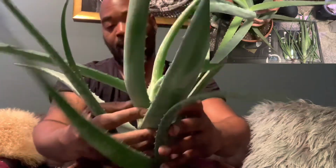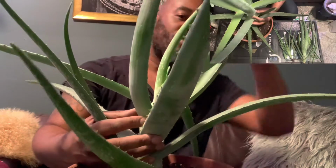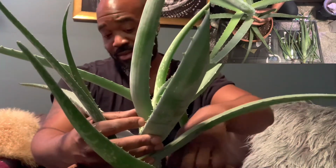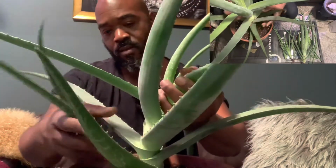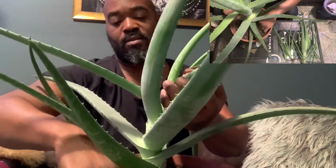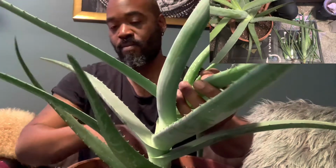It was leaning. My root is going to go this way instead of pointing straight down, and hopefully Mother Nature will fix that. But I do want to give it a chance to grow straight, so I'm not going to plant it the way that the root is telling me to plant it.